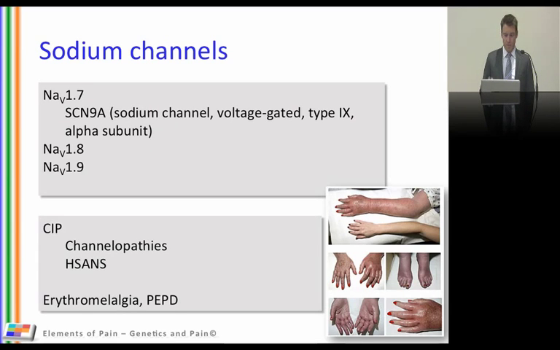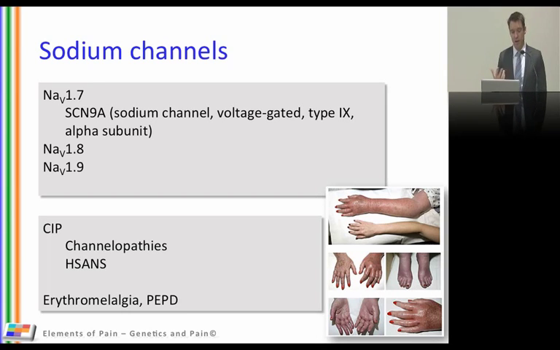Now, I just want to pause there for a second and go back to the HSANs, so hereditary sensory and autonomic neuropathies, and mention CIP, which is congenital insensitivity to pain. So the HSANs are one group where you would find an example of a congenital insensitivity to pain. And that's a wide group, and it's the HSAN4 group that we've mentioned before. So that's one example of a congenital insensitivity to pain. That's quite a severe example. They don't live very far into adulthood. But you may get some minor changes in the channels.